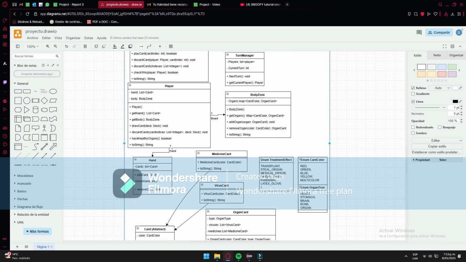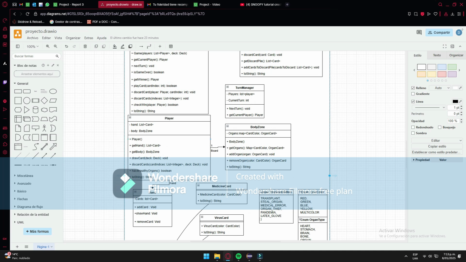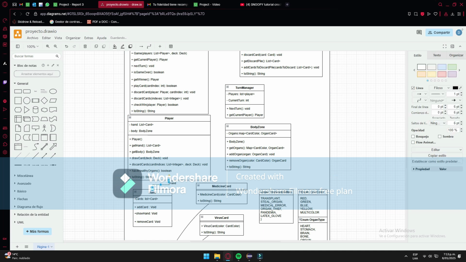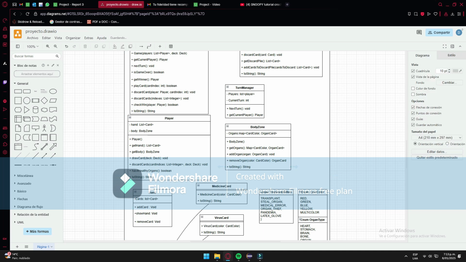So we will pass to hand. Okay, now we will pass to player. So here in player, this is not side existing. And here in player, we have the hand attribute and the body attribute that will give us the information of hand and body, because the player is going to have that information, and, well, that's the state of the player.